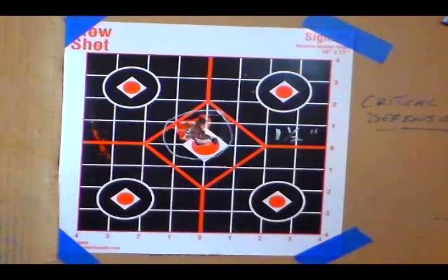Now, the Critical Defense is a 9 pellet load, and it put all 9 of its pellets into this 1.5 inch group right there. So that's going to take care of pretty much any bad guy. I'm still favorably impressed with the Critical Defense. Alright, now we'll look at the close-up group with the Winchester PDX1.